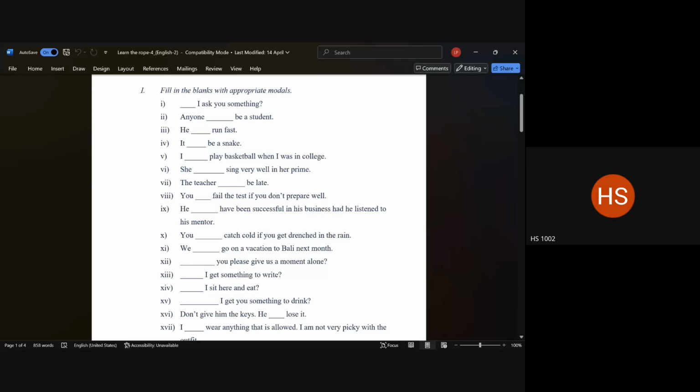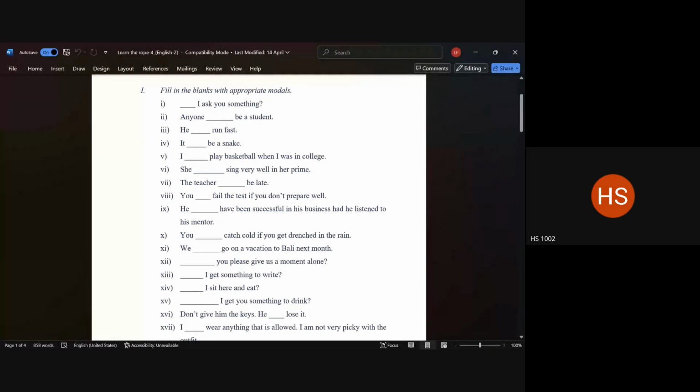Anything else that could fit there? Must, ma'am. Lecture must be late. No, that doesn't give you a very sound meaning. Could gives you a grammatically well-formed sentence, but you also have to be mindful of whether the meaning it gives is sound enough. Must be late, you can say that only if you have a clue that goes before it.